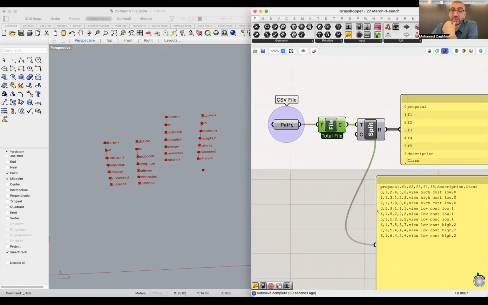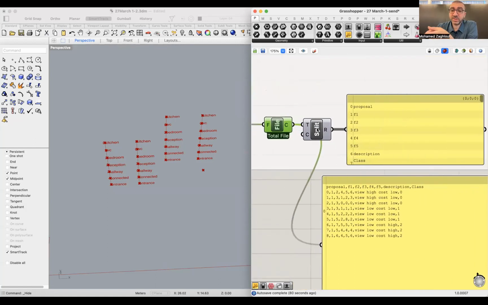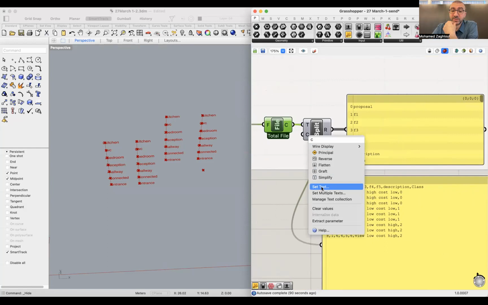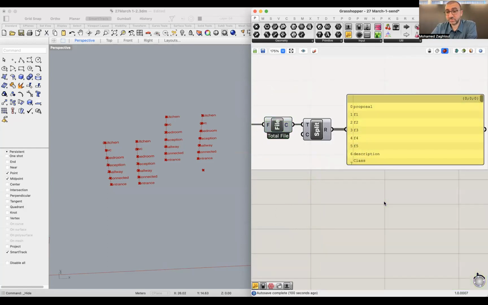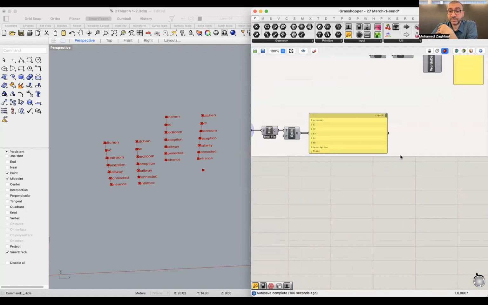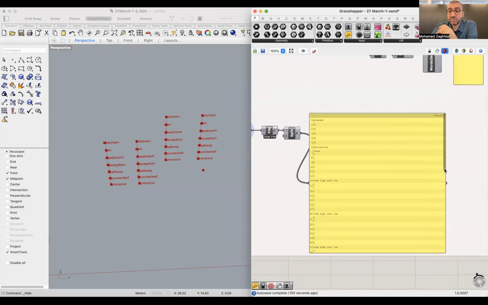And usually after you select these paths and read it, you need to split this with column. This is called the text split. And you add the text that you would like to split, which is this comma. And this is the output. Because maybe you have a kind of data.